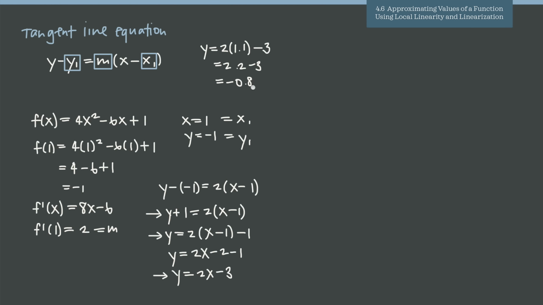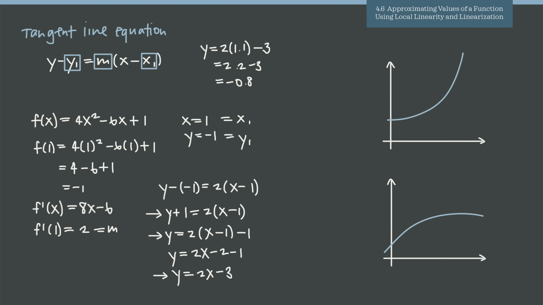And you might be saying, well, why wouldn't we just plug 1.1 into the function itself to get the actual value, the exact value? Well, sometimes you're going to be able to do that. Like here, we could do that. But sometimes the function will be undefined at 1.1. It'll have some kind of discontinuity there. We won't be able to find the value for some reason. And in that case, a tangent line approximation or linearization can work well to give you an estimate.